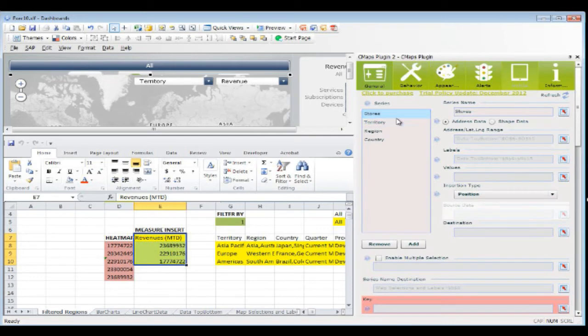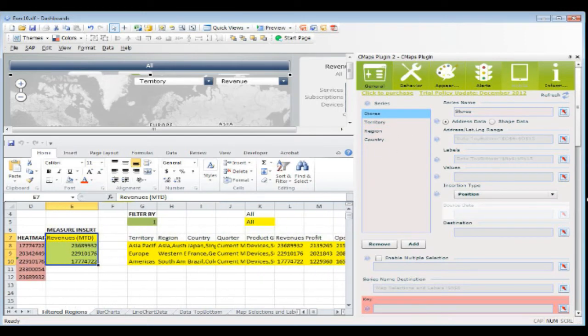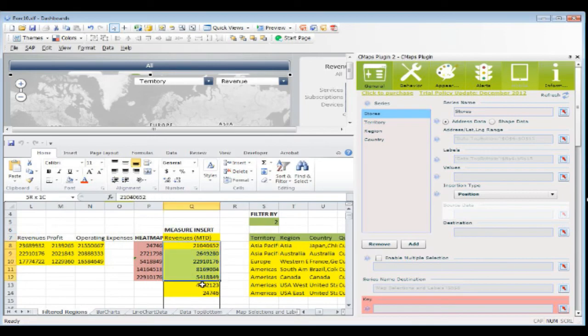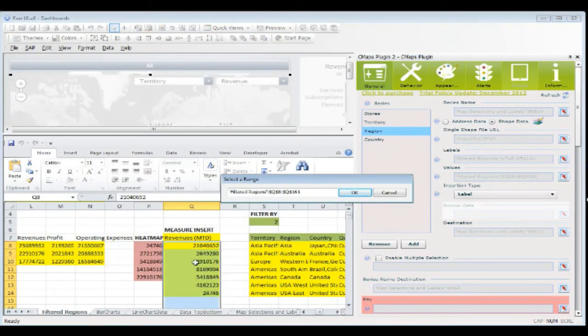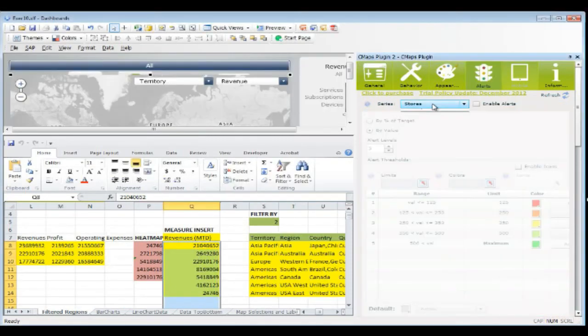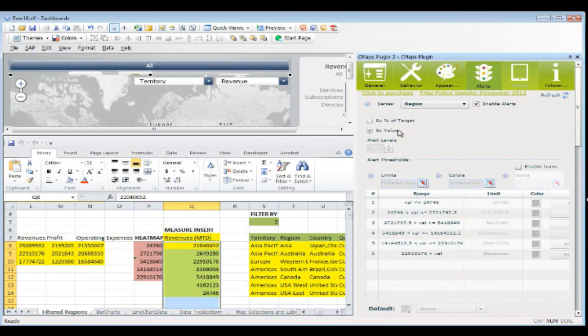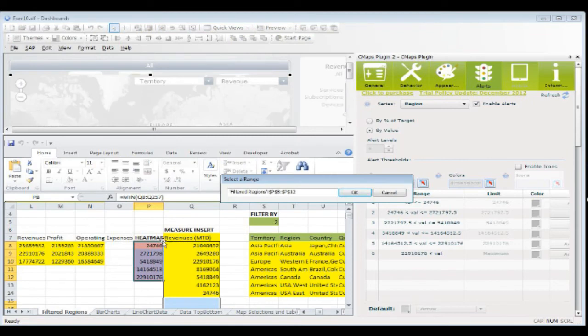So let's look at, actually instead of territories, let's look at regions here. So regions are using these values for each region on the map. If we go to alerts and go to region, I've enabled alerts. But because we want to paint heat maps, in other words, I want to color the locations based on the intensity or the value, I've bound my limits so that they can be dynamic.